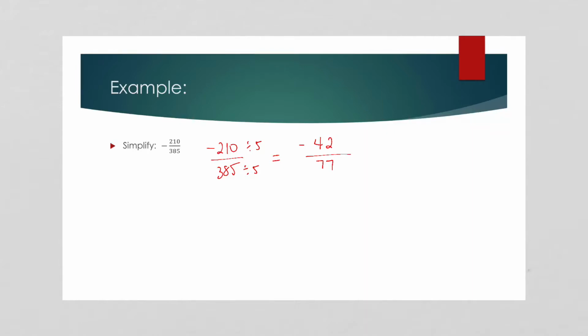Okay, so now I need to ask myself, are there any numbers that can go into 42 and 77? And what comes to my mind immediately, with 77, is I know that it has factors of 11 and 7. Well, I know 11 won't go into 42, but 7 will. So I'm going to divide top and bottom by 7. And there we go. Now that's our fully reduced form. Now what that means is I could have divided both of these numbers by 35 and come up with the answer quicker. But I don't always see it quickly.